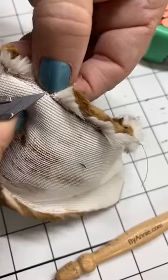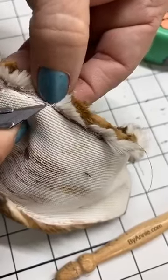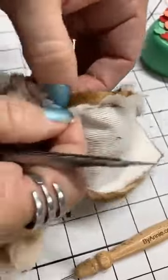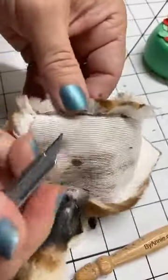Come on, little one. I need my magnifiers more than these glasses. Okay, let's see if we can get this moving. Hold on.